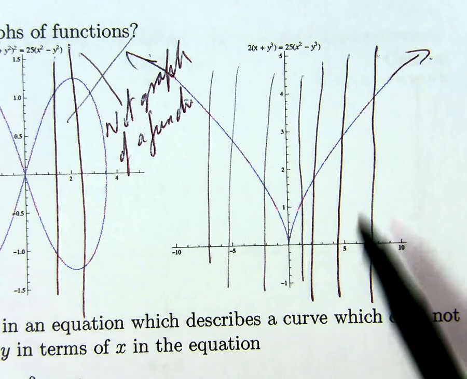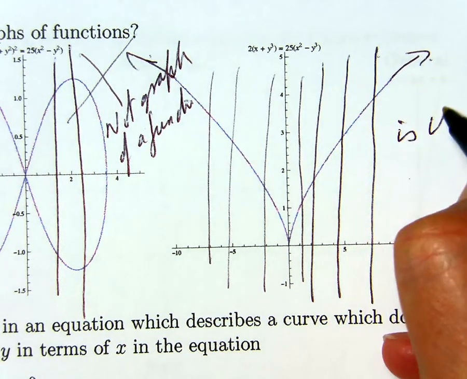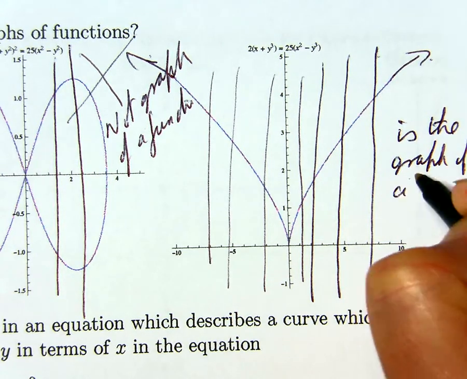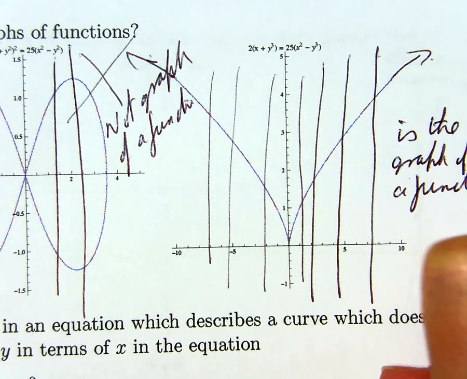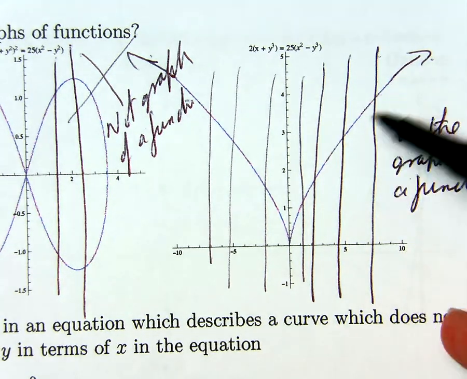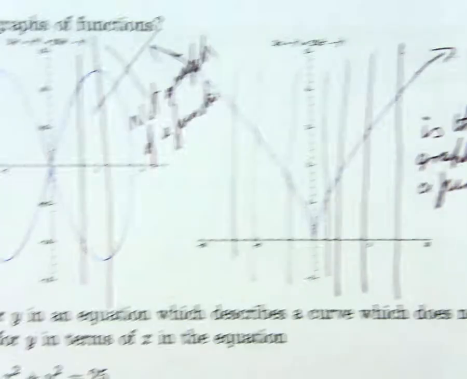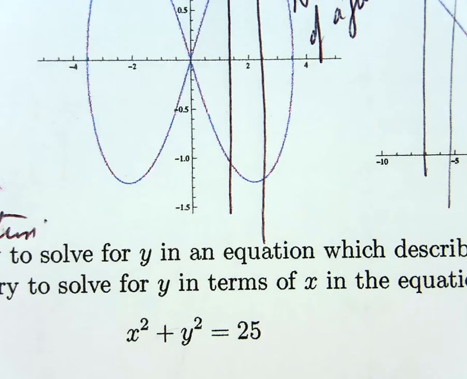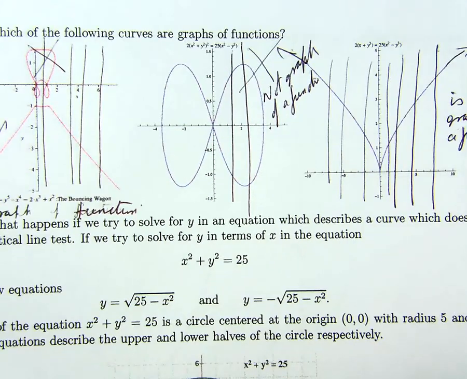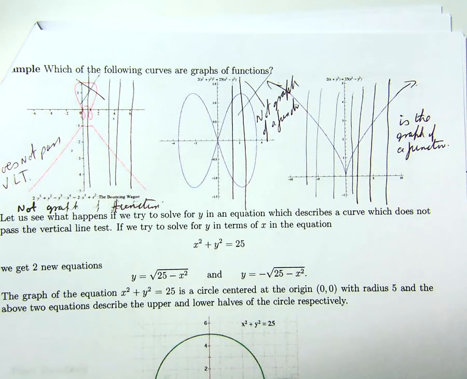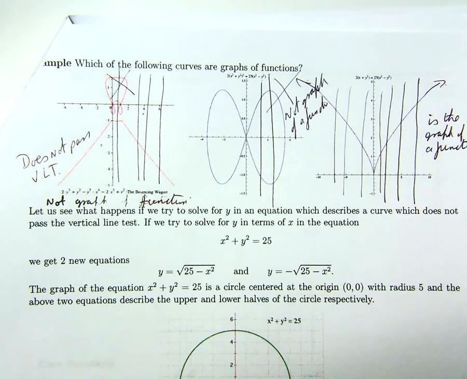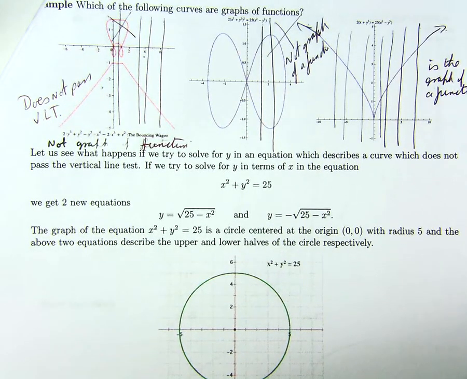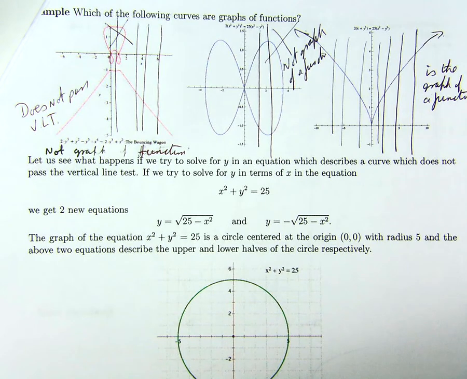So this is the graph of a function, if not in the overall picture, most certainly in this local area. It is the graph of some function. Now, of course, finding a description of that function either as a piecewise curve or in the form y equals f of x is a hugely more difficult problem.